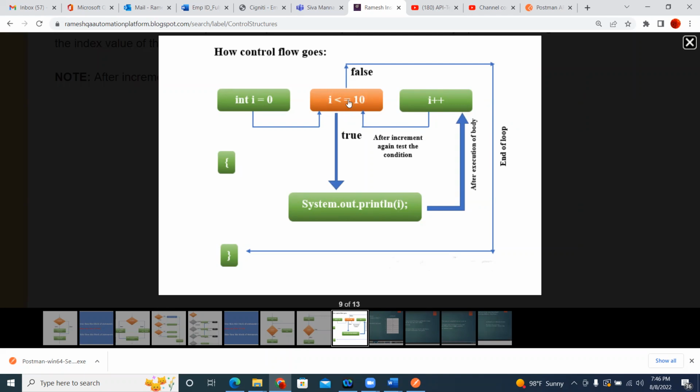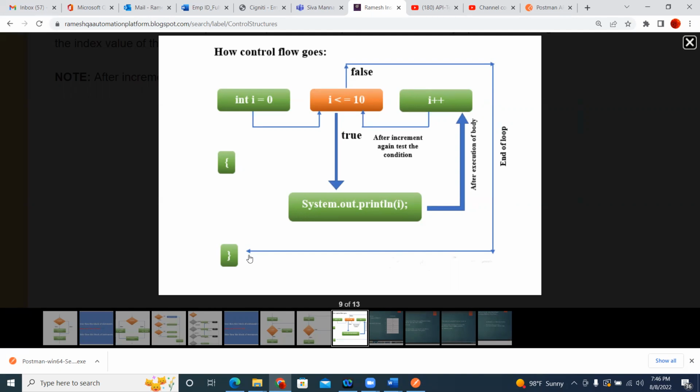If the condition is true, again it comes into the body, then moves into the increment part, then passes to this. This is the mechanical flow. It will go like this. If it is false, it will exit the entire loop.